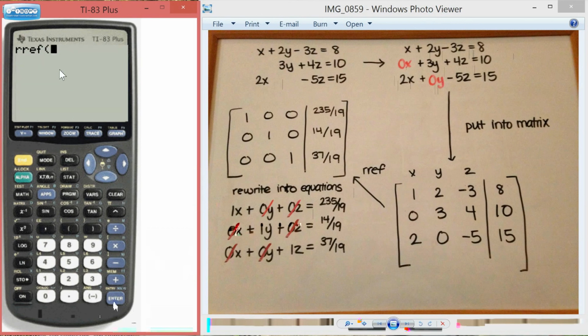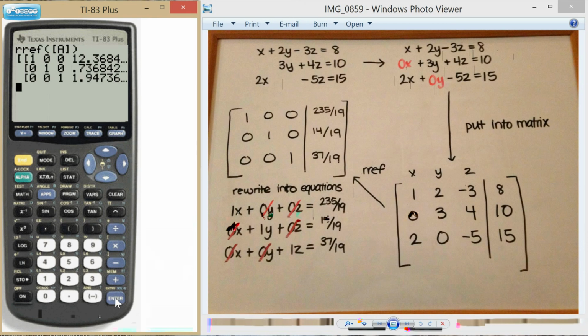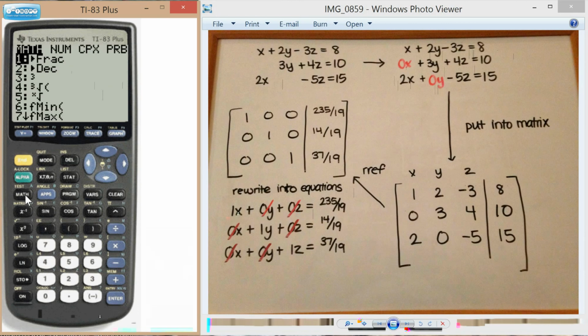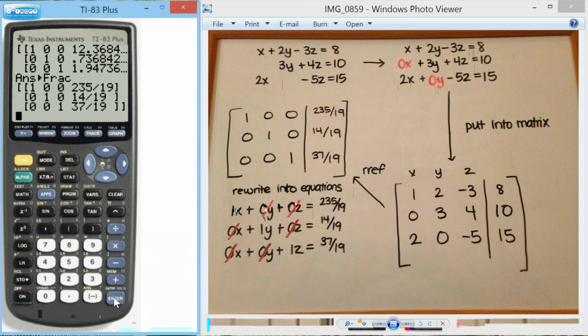That'll show up on the home screen, and then you need to say which matrix you're trying to do this to. So we're going to go back to matrix once again, stay under names, and use whichever matrix A, B, C, whatever that you put it into. So we used A right here, so I'm going to press enter for A. Close the parentheses and press enter. So as you can see, we got a lot of decimals, and you know that we don't want to keep it in this form. So we're actually just going to go to math and press enter for frac, and then you can get them in fraction form.